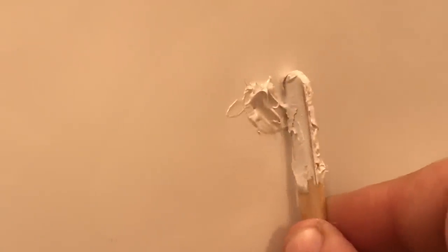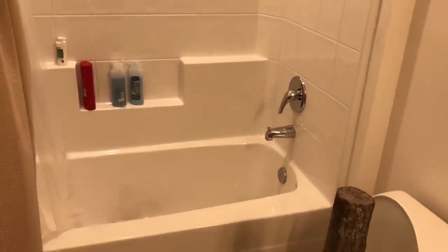Alright, that's one down, guys. That was pretty easy. Filling it up a little more. Alright there. So that's that one. Now, wait for them to dry. You can't even see that down there anymore. So we'll come back, wait for that to dry, and I'll go over the sanding process with you. Alright, so see you guys in about an hour.